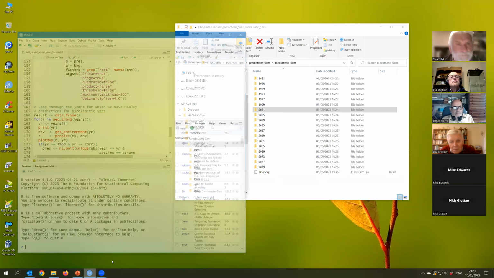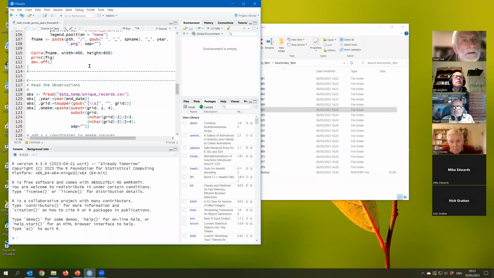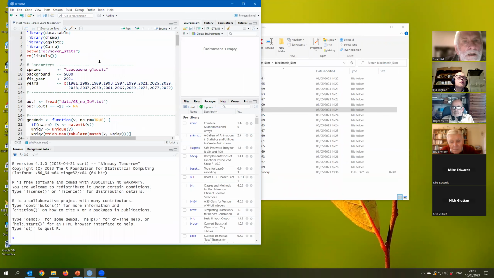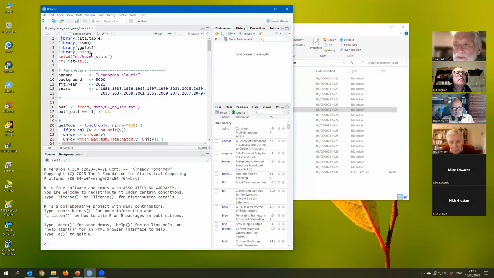So let's see. Okay, so we're going to use the data table package to handle these large data sets. Remember, our observations are about 1.5 million records, so it's quite big. We're going to use this package called Dismo, distribution modeling, to actually run our Maxent model.